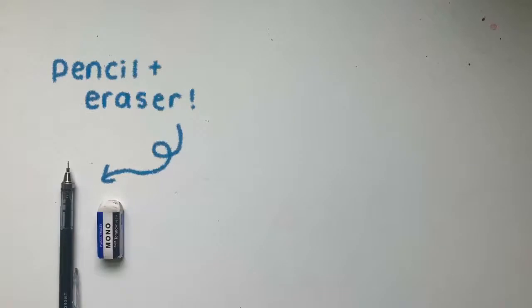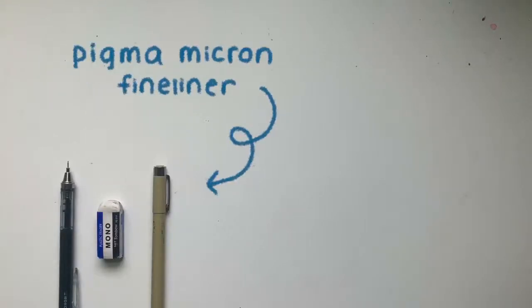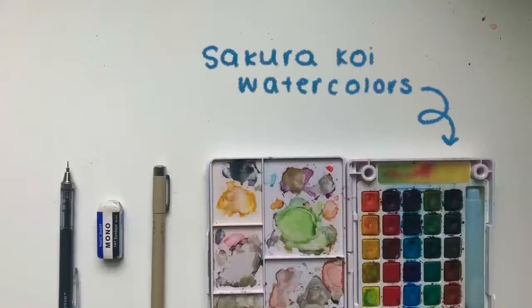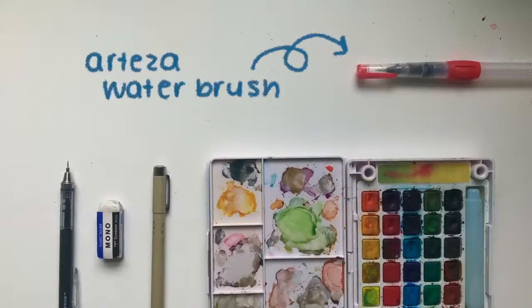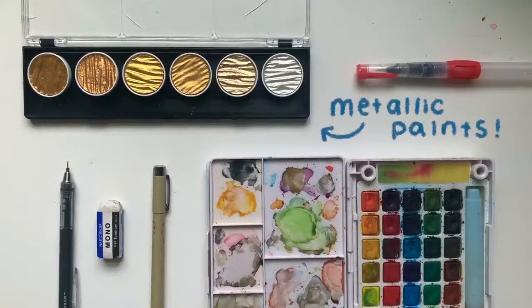For this project, I use a pencil and eraser, Sakura of America's Pigma Micron Fineliner, the Sakura Koi Watercolor Set, an Arteza Water Brush, and my favorite metallic paints from Colliro.